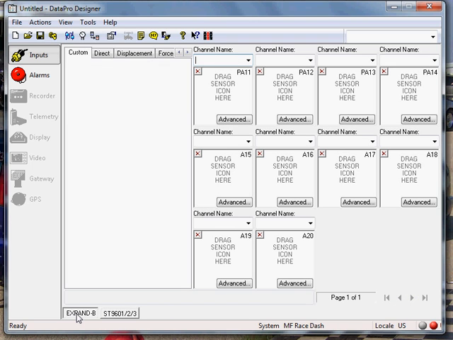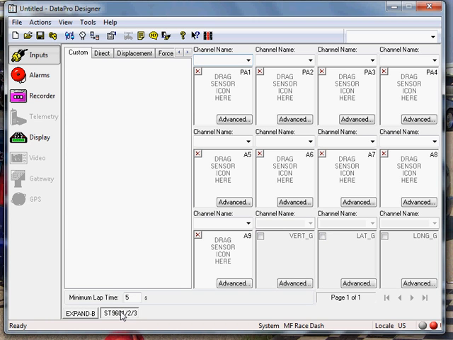At the bottom here, these are the channels that are on your expansion module, which are PA11 through A20. And then what we'll concentrate on is setting the dash up, which is your 9601, 9602, and 9603. The designations on the channels: the PA means they will take either pulse or analog. The PA is available on 1 through 4, where the dedicated analog channels are available on 5 through 9.